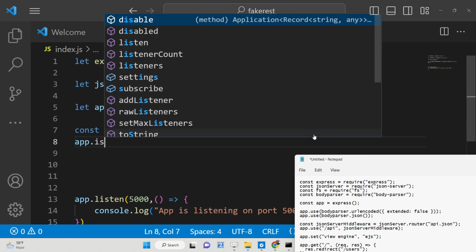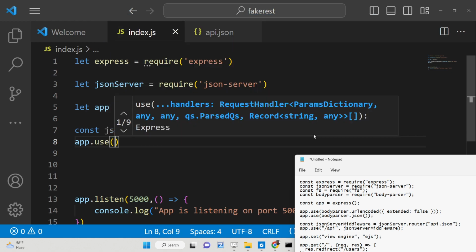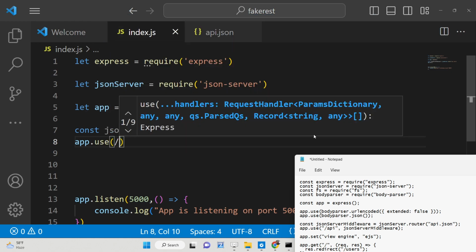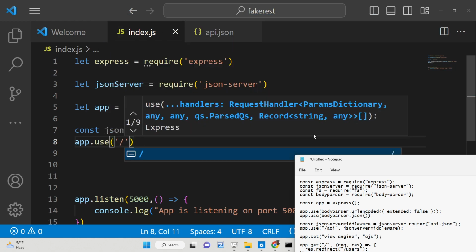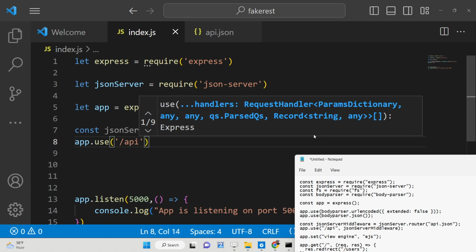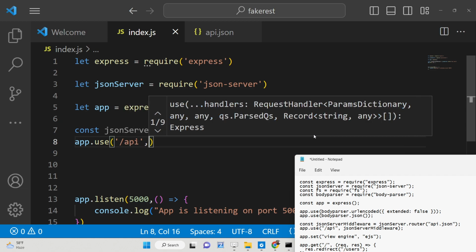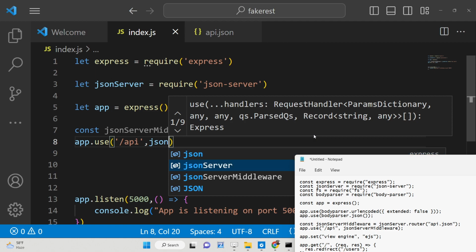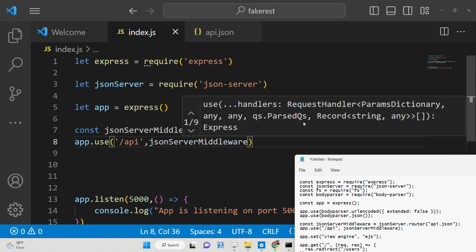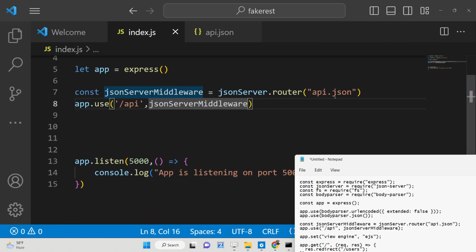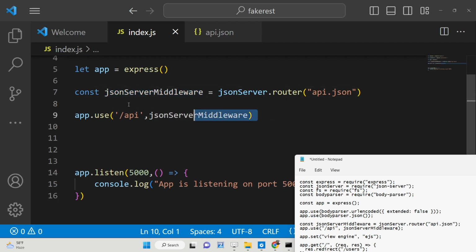After you do that, guys, we will pass it as a middleware by using the use method of Express, and here we will say /api will be the route, and here we will say the JSON server middleware. That's all. We will pass this middleware function, so whenever someone goes to /api, this file api.json will be routed. That's what is meant by this.